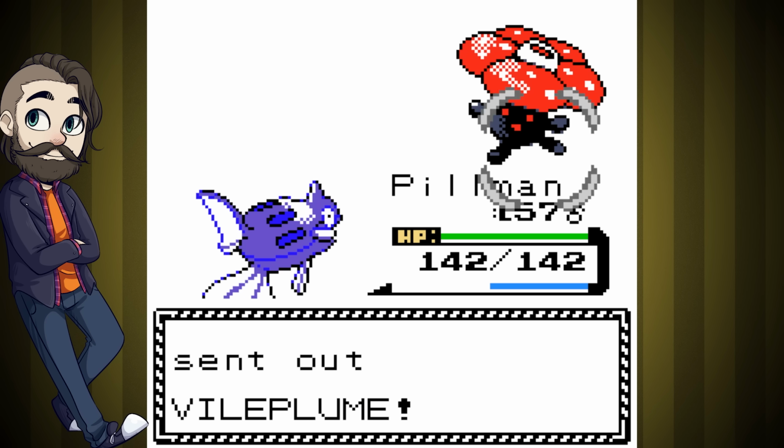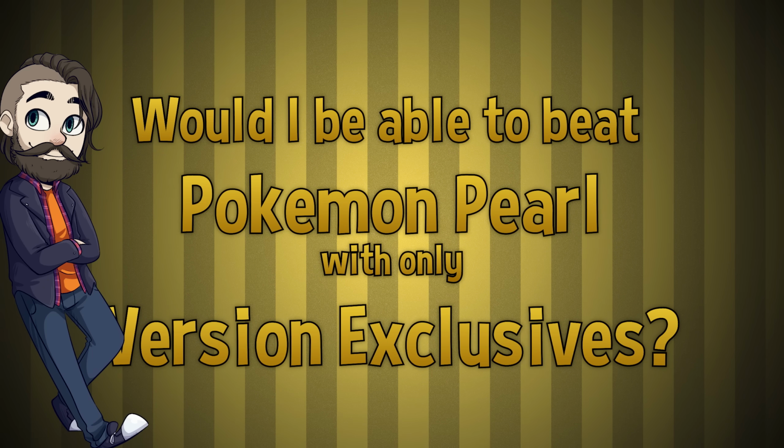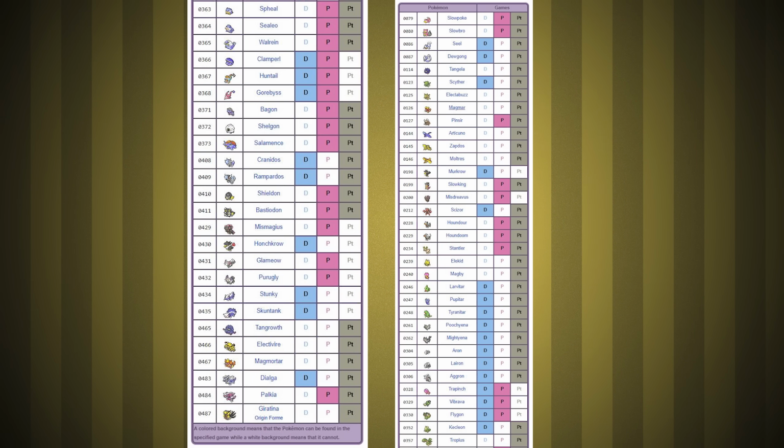Let's follow that up with a fun team run. Today's the day that we figure out whether I would be able to beat Pokemon Pearl with a team of only version exclusives. You know the drill. We can only use Pokemon that are in Pearl but not in Diamond.